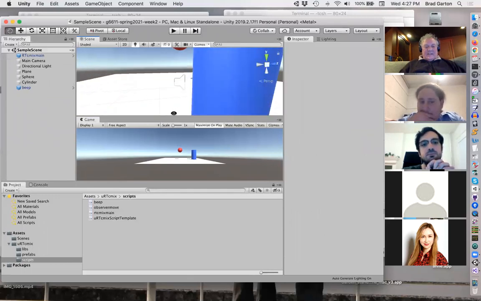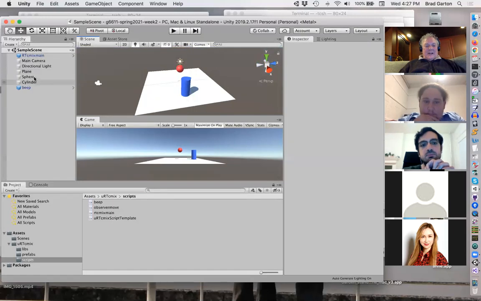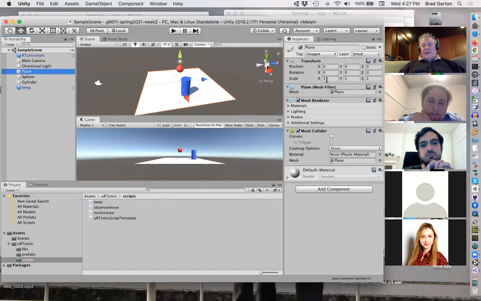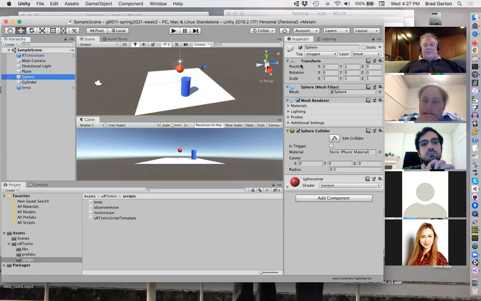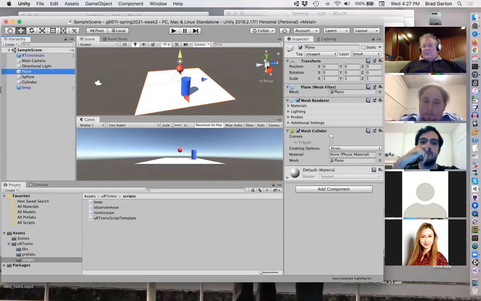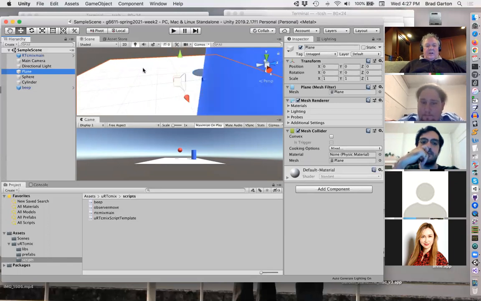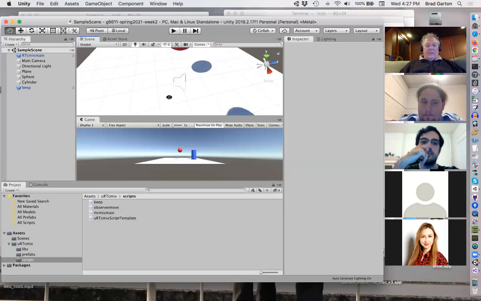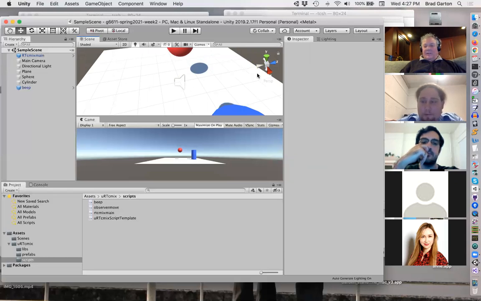Okay. You see this plane. I don't know why they did it for planes in particular. Notice the scale. It's 1 by 1 by 1. Our sphere is 1 by 1 by 1. That means it's got a radius of 1 in all directions. Our cylinder is going to be 1, and it's also 2 up and down. But you look at the plane and go, wait, that should be like the size of the sphere, right? It's only 1 by 1 by 1. For some bizarre reason, a 1 for a plane gives you 10 Unity units across. Go figure.